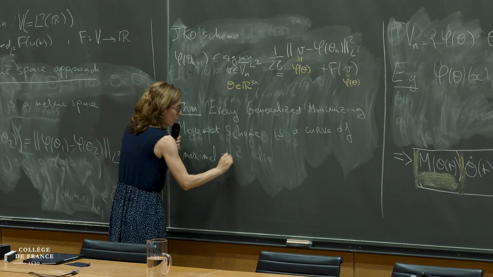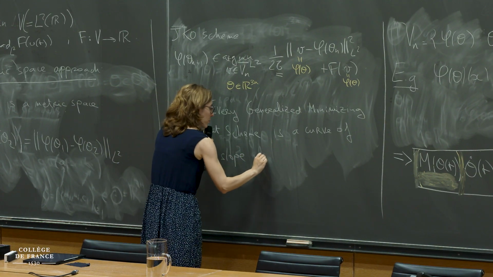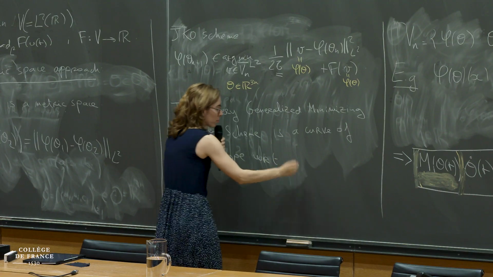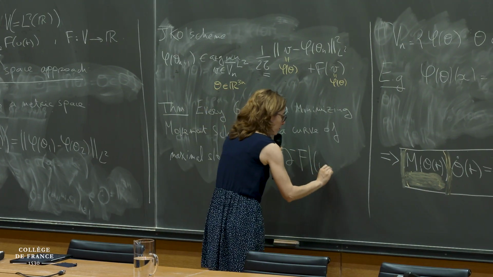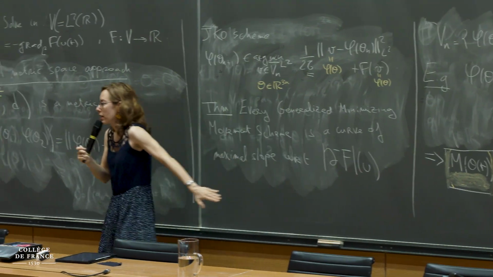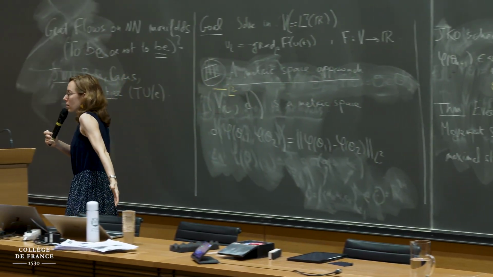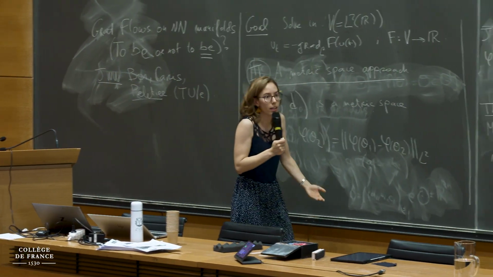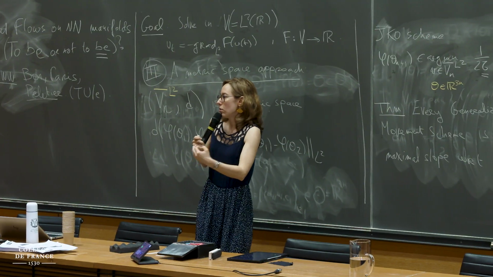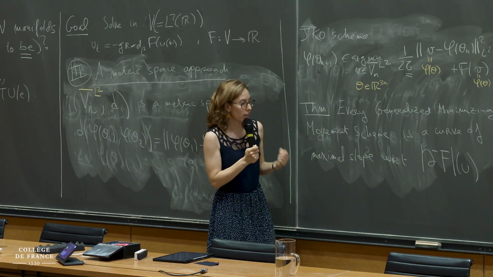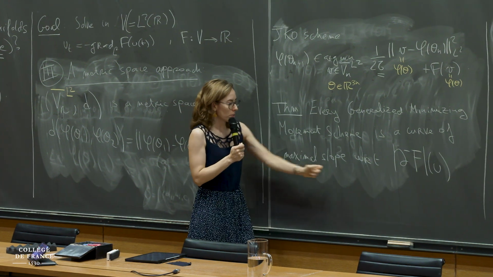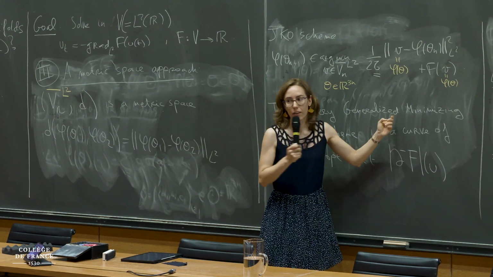Of maximal slope with respect to something which is called the relaxed slope of f, which I am not going to define because it's absolutely horrendous, and for me, it has no intuition. So part of the absolute pain of deriving this result was about identifying what was the slope that we had to choose to derive the result.